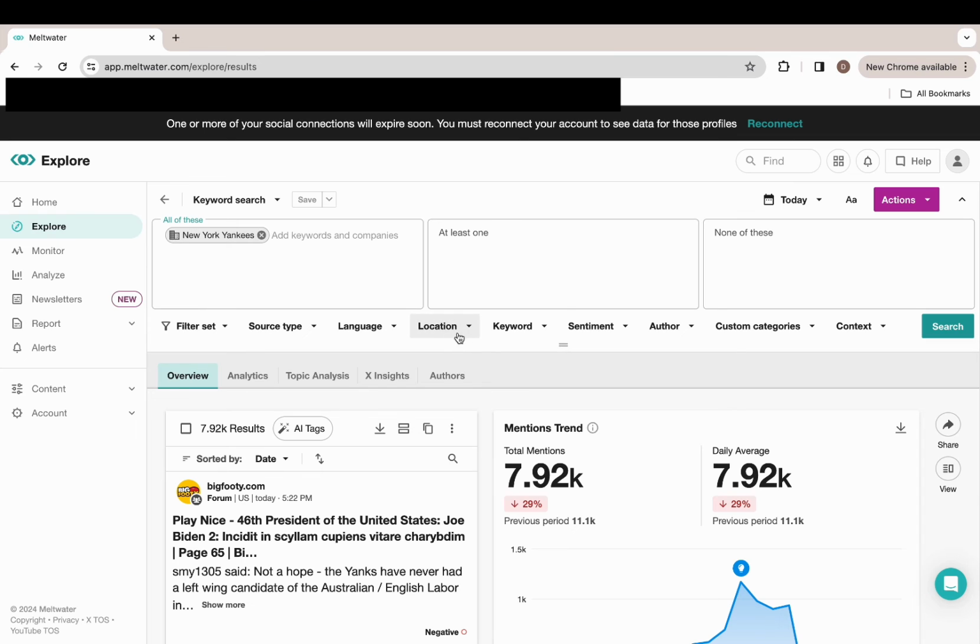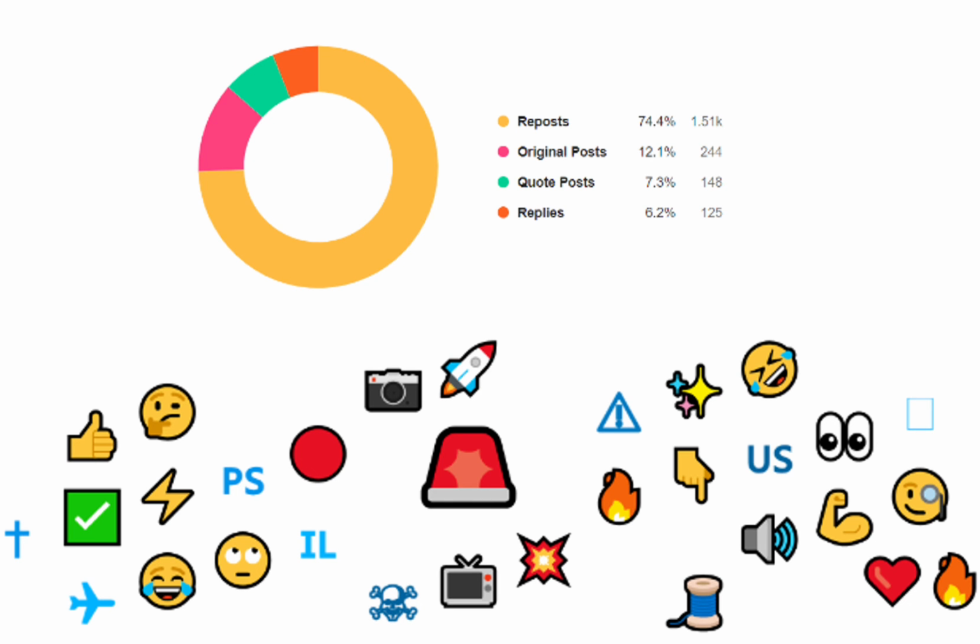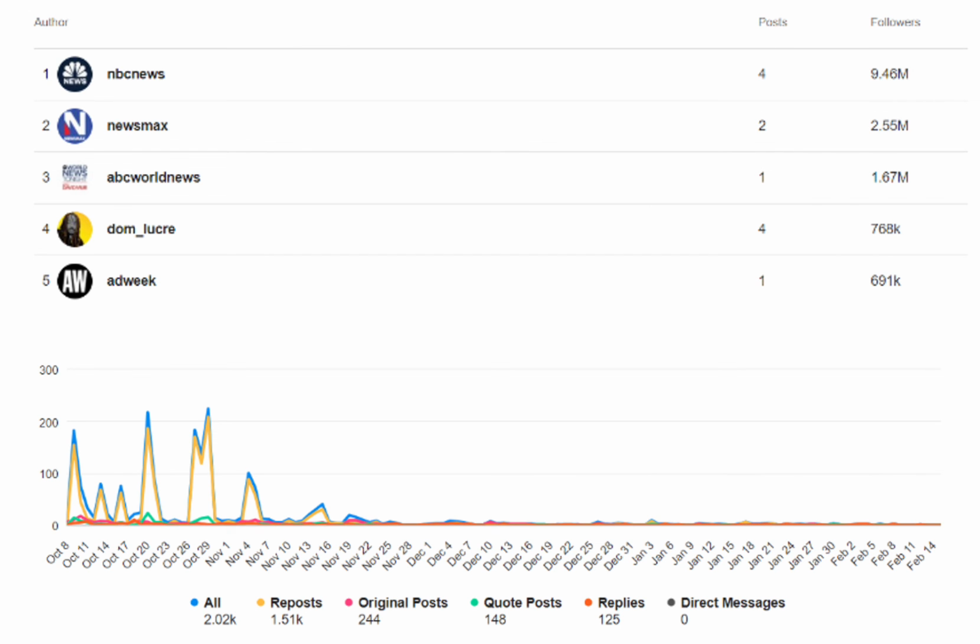The location, keyword, and sentiment can also all be adjusted, but be careful with the sentiment because this is an online site, so you must use your own judgment regarding this section since this software does not account for sarcasm from some publishers. This software is a great resource that the School of Communications and the Arts is utilizing for its students to get the most accurate data within social media.